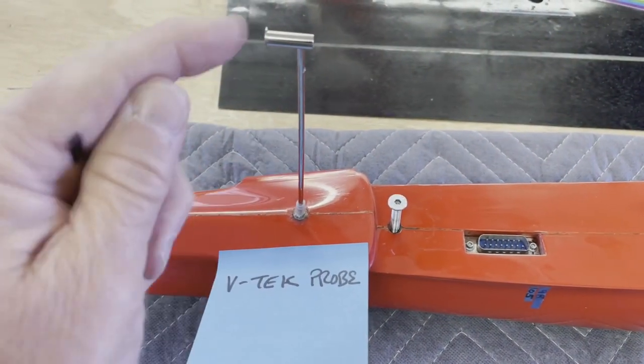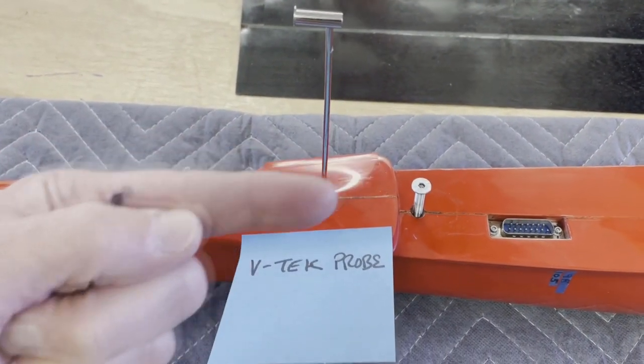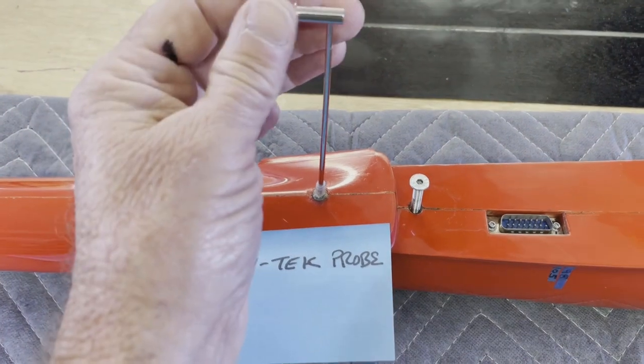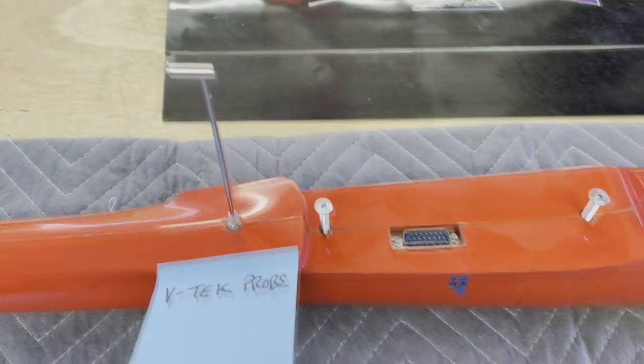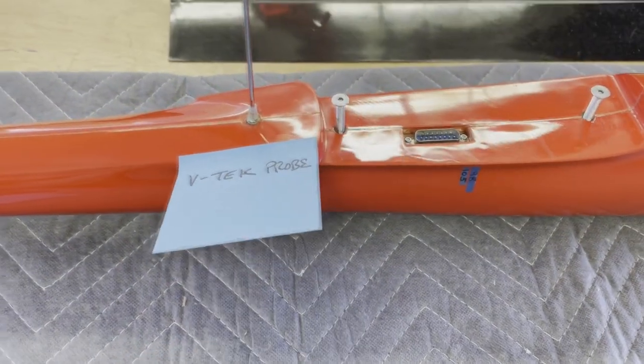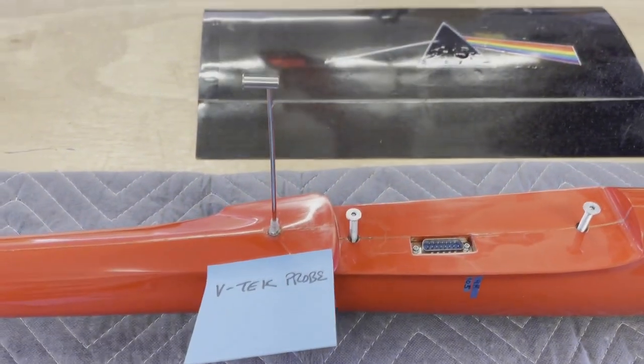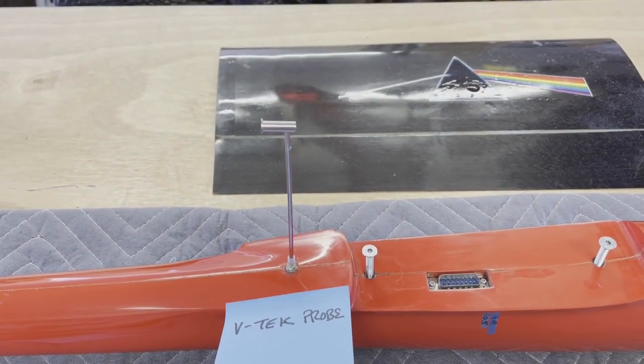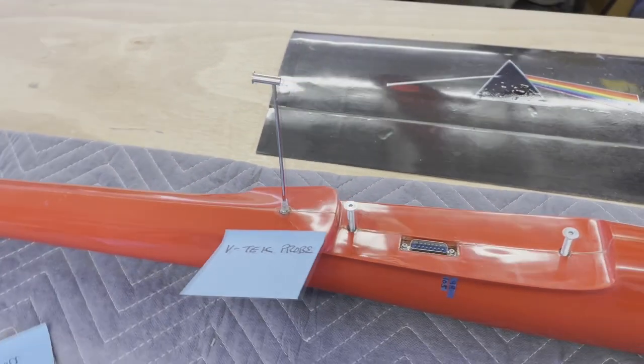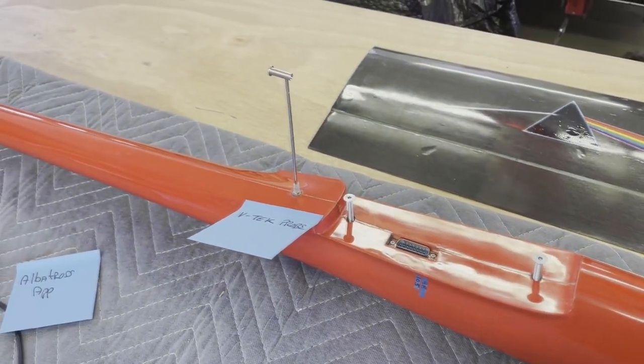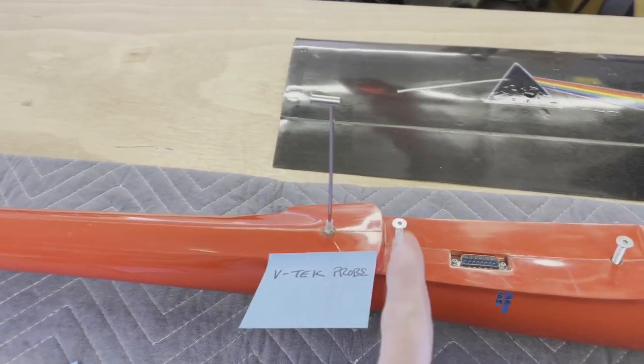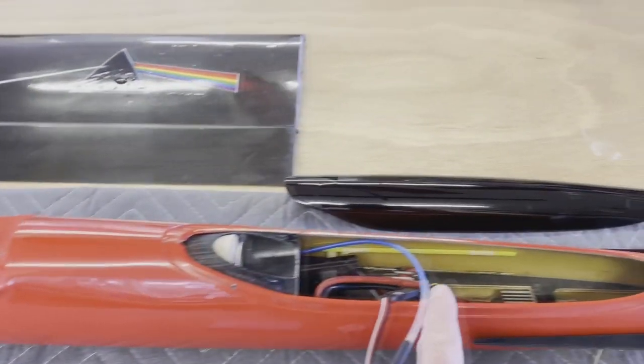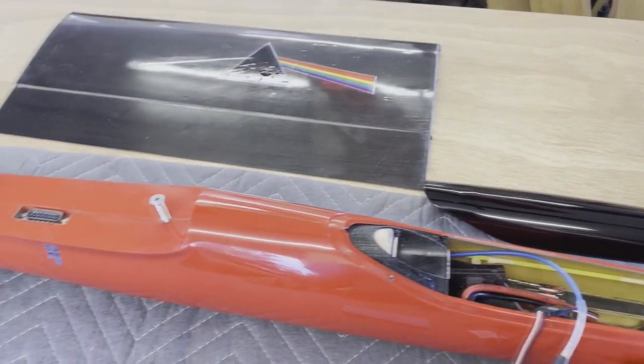The probe needs to be oriented this way. That's the way the model is flying. You don't want to probe the other way. And this is a VTEK probe on his website. He makes another one that would come out the leading edge of the vertical surfaces if you choose to mount it all the way back into the tail. Some people also mount this probe up front in the top of their canopies and that works really nicely too.